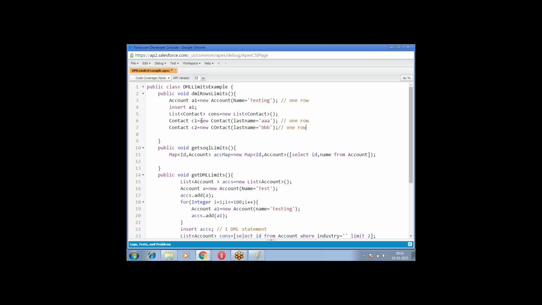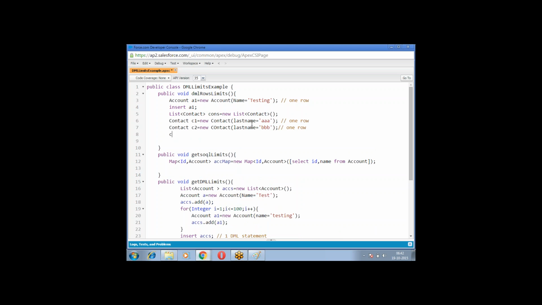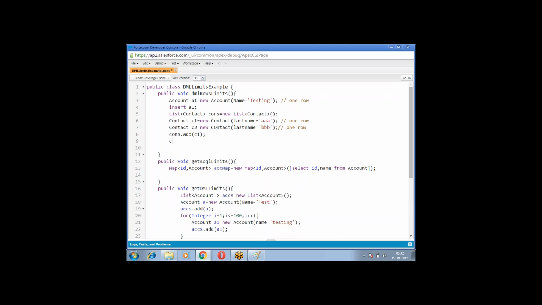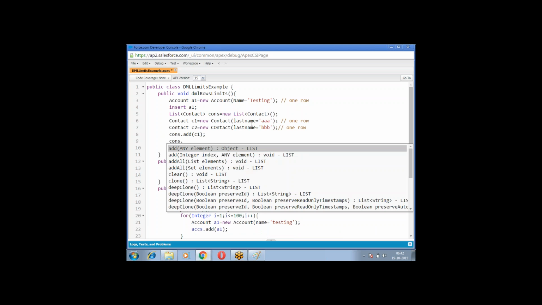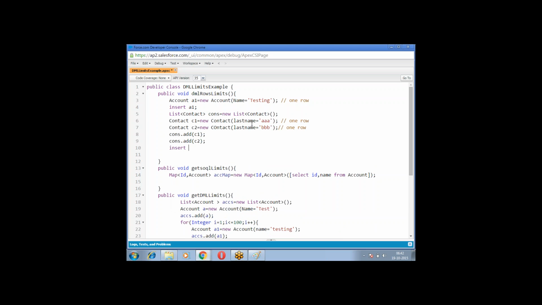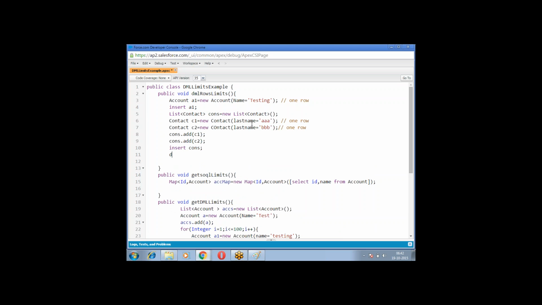So we have written these are the three rows on which we are making the operations here. And we can delete cons.